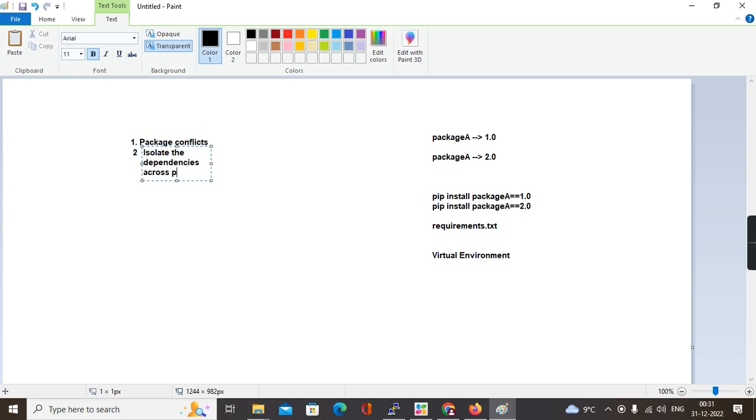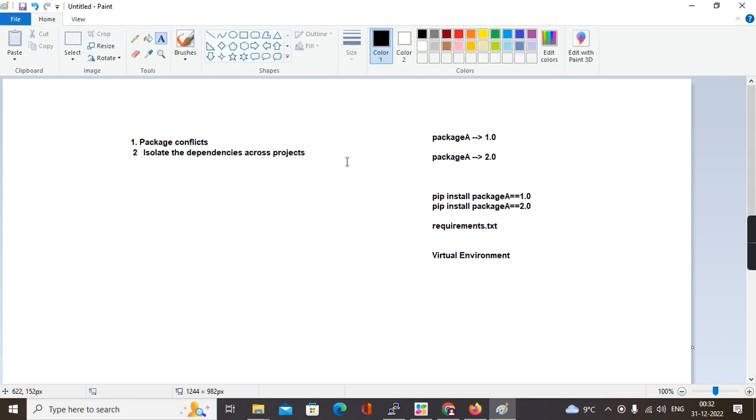Let's say I'm using 10 packages. At the time of development, we'll do pip install. We may install several tens or hundreds of packages, depending upon the size and complexity of the project. And at the end, if you want to replicate the application to another environment, that is the problem, because what are the dependencies to be installed on the other machine?